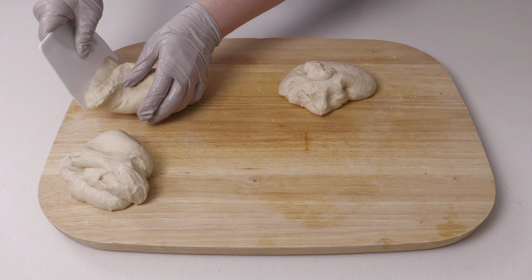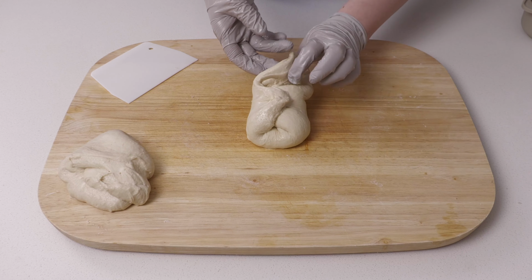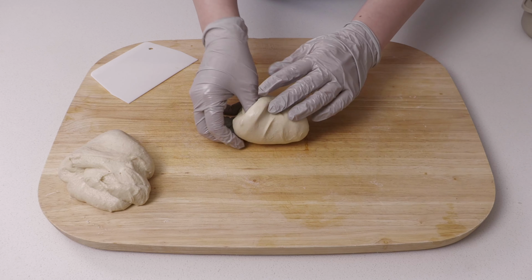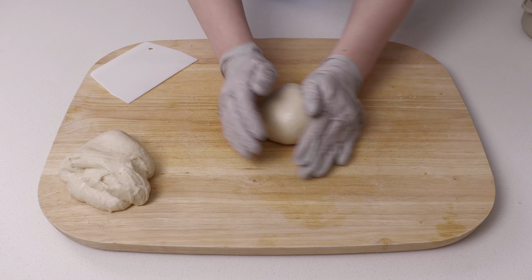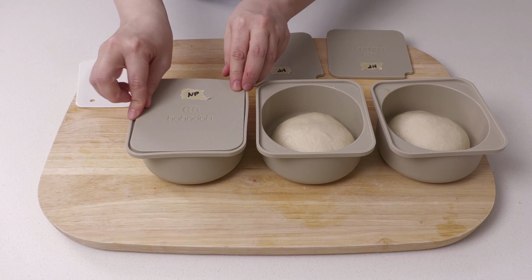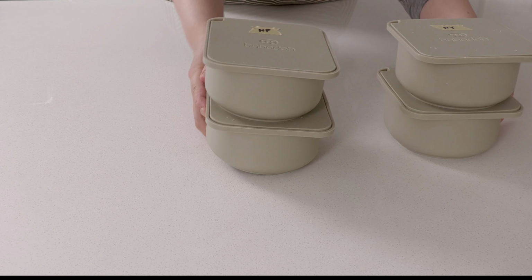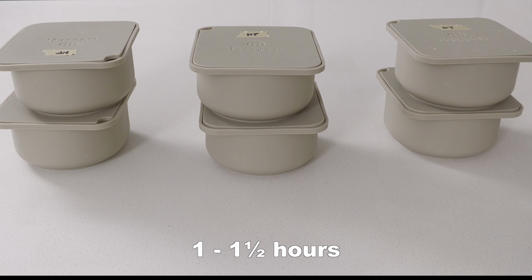Divide the dough into 2 or 3 pieces. Form the dough into balls and put them in an oiled container or plate. Cover and let it rest in the fridge for 24 to 48 hours. Take the dough out of the fridge 1 to 1.5 hours before baking time.